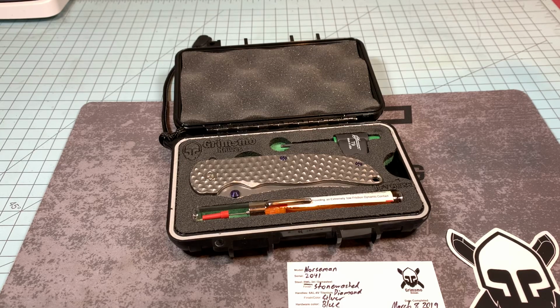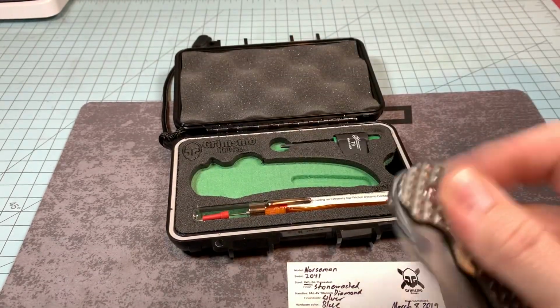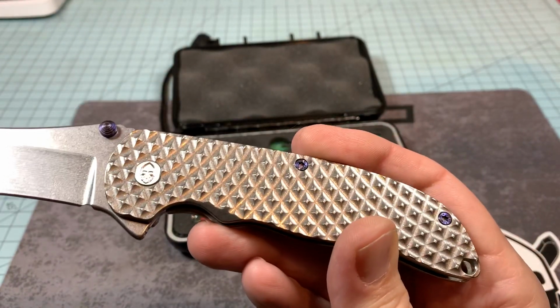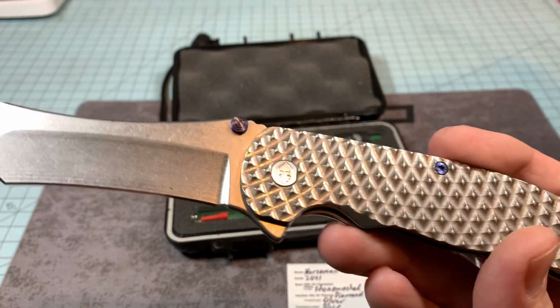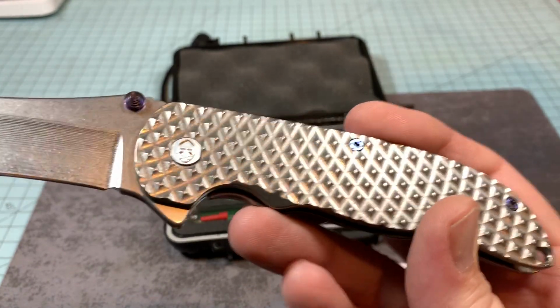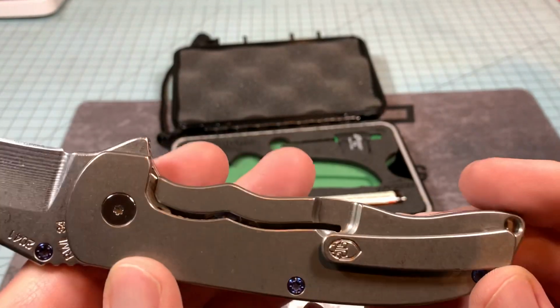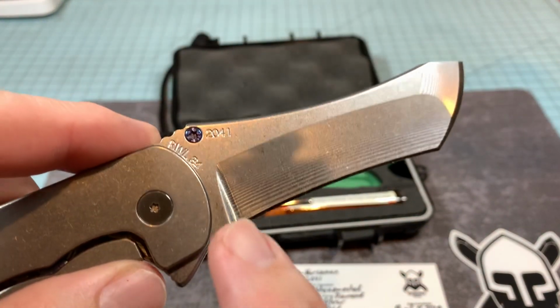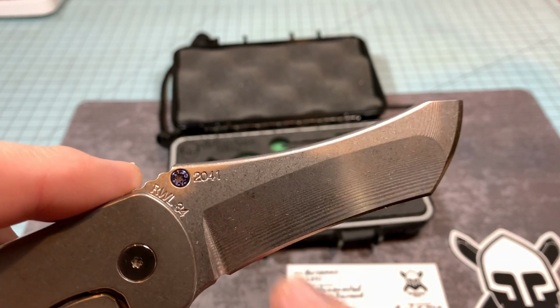As soon as I got it in my hand, I understood what everybody was talking about. Of course, we're talking about the Grimsmo Norseman. This is one variant. They make tons of variants. I actually traded for another one last night with the honeycomb pattern. And the fit and finish of this knife is the story, okay? So, of course, everyone knows that they machine their bevels instead of grind them. They do this step-down pattern.